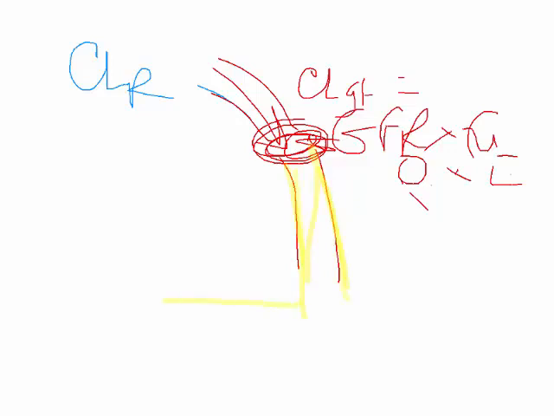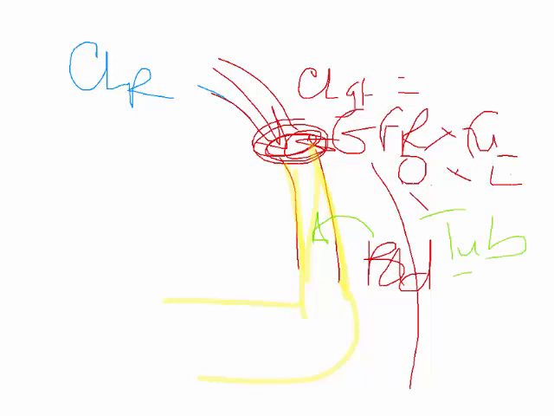We have our proximal tubule, and in our proximal tubule, we have drug being moved from the blood into the urine. This is tubular secretion. It's active. And you need a transporter to move from the blood into the urine, or into the tubule. There's competition for these sites, as we learned in our tubular secretion section.